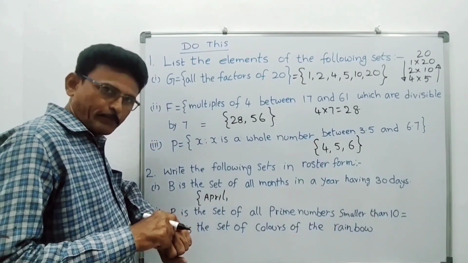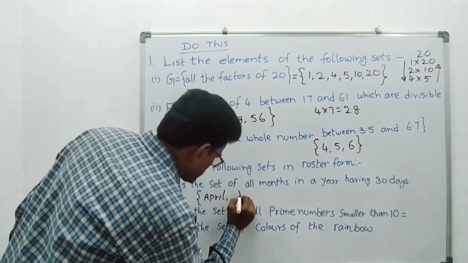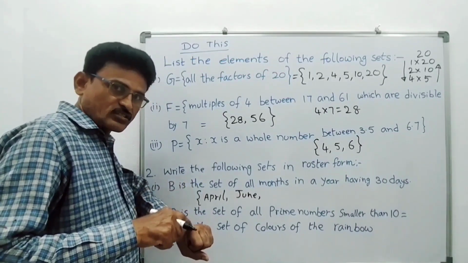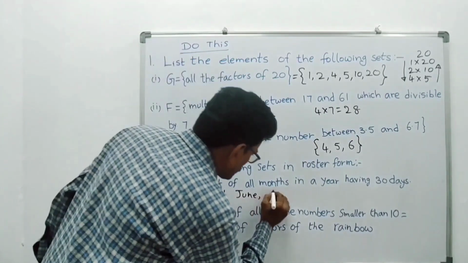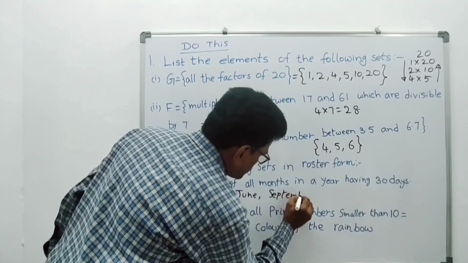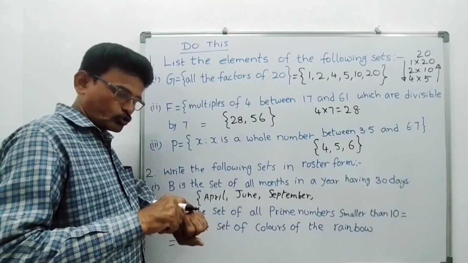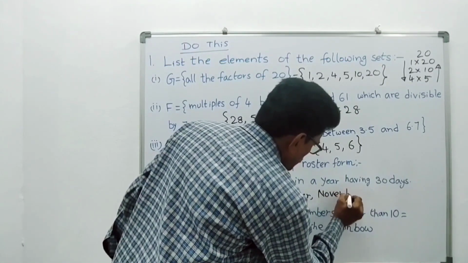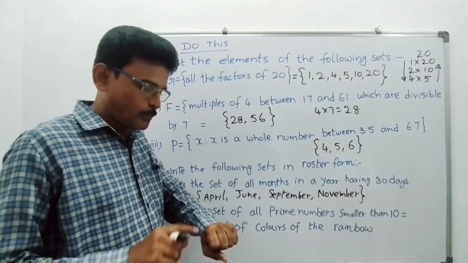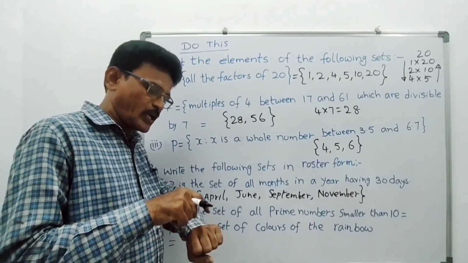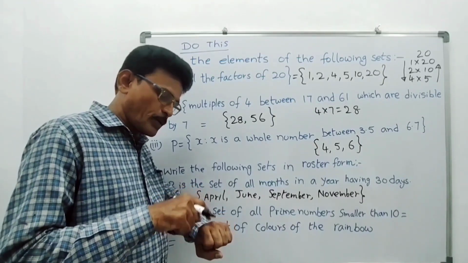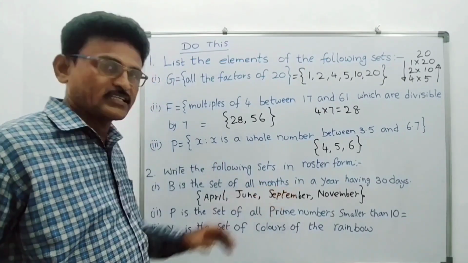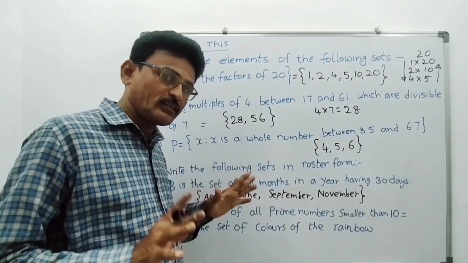Okay. April, after that May 31 days. June again 30 days. After June, July and August, both are 31 days. September, once again, has 30 days. After September, October. November, again November. Next, December, 31 days. So, observe here: January, February, March, April, May, June, July, August, September, October, November, December. Like that, you can easily identify the months with 30 days. Those months lying on the upper side have 31 days.